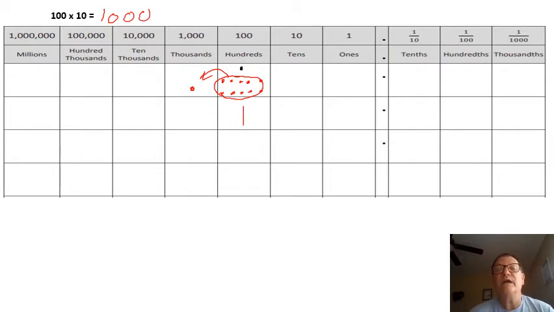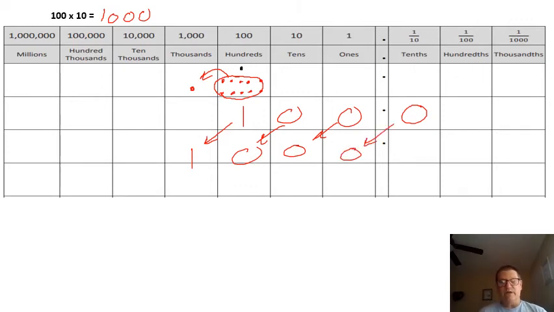And we can see that because here's 100. And we're going to multiply by 10, so we know each digit is going to move one place value to the left. And I have an unlimited amount of zeros going out past the decimal point, which we can see now that 100 times 10 is 1,000.